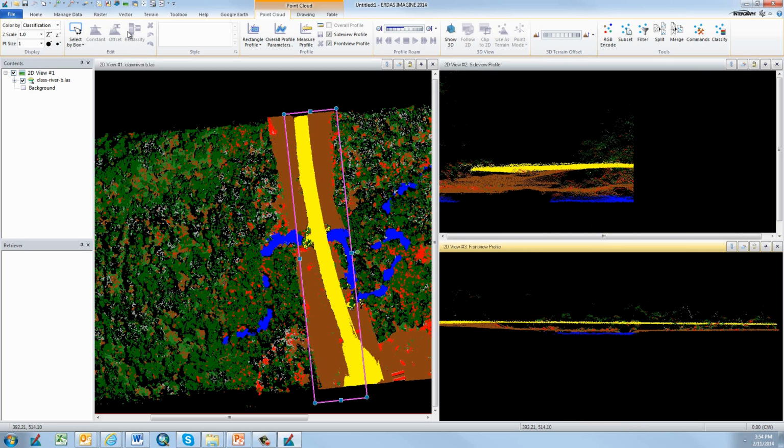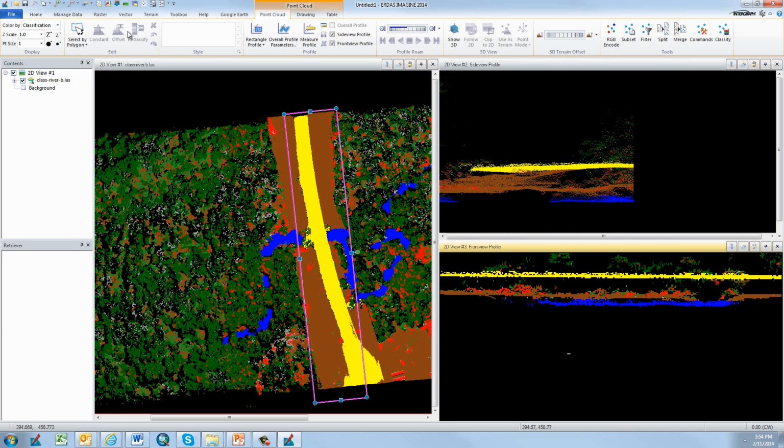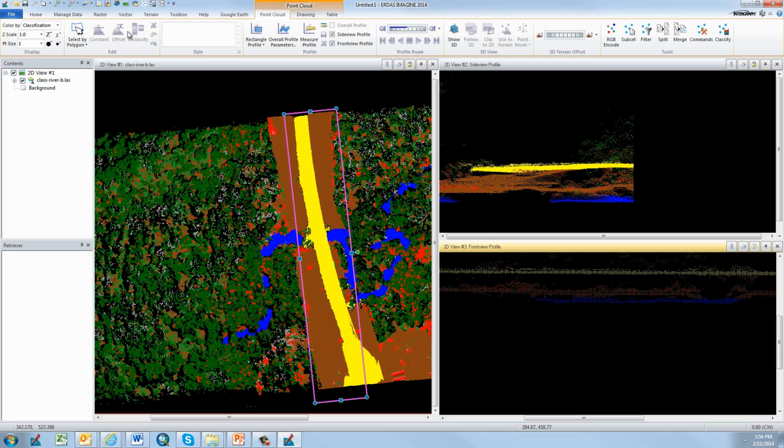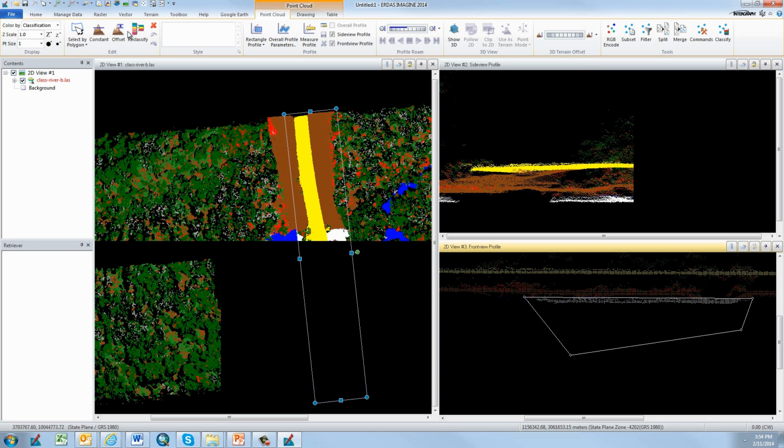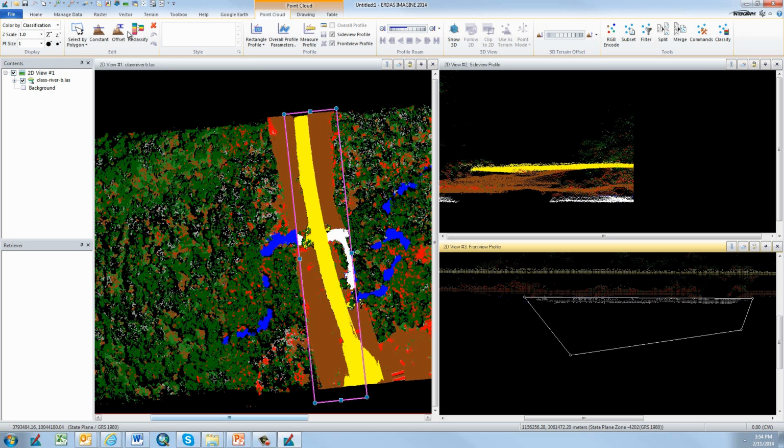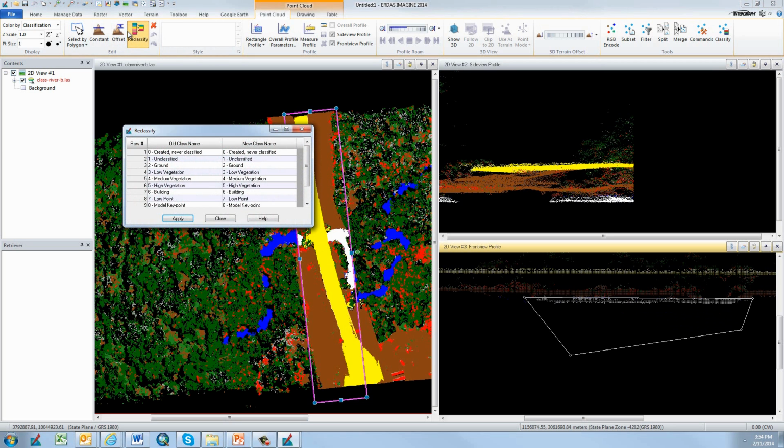And if I wanted to, I could select this water, and I could do that just by using a box selection. I like to use a polygon selection and just kind of zoom in. I'm using my middle mouse tool to zoom in on just this area. Double click, and that is selected. You should see the water come up as white in that box area. So only the water is coming up. So at this point, I could then go in and manually recode these to something like water in this case, and it will actually change those values to water in the classification engine.